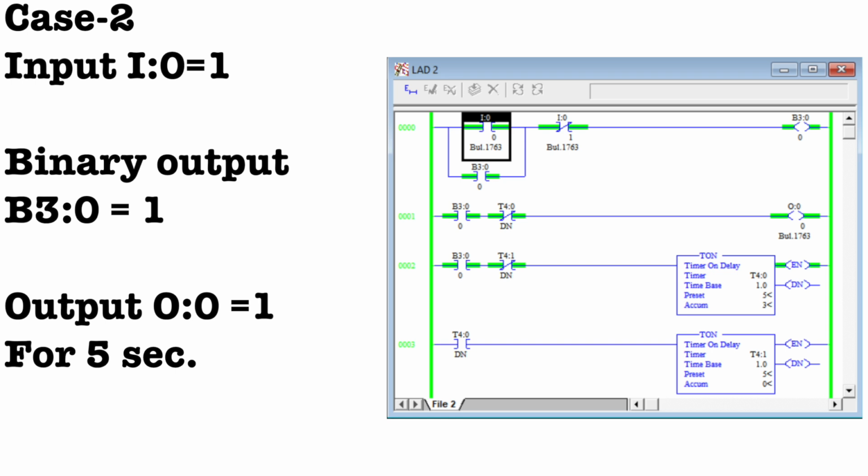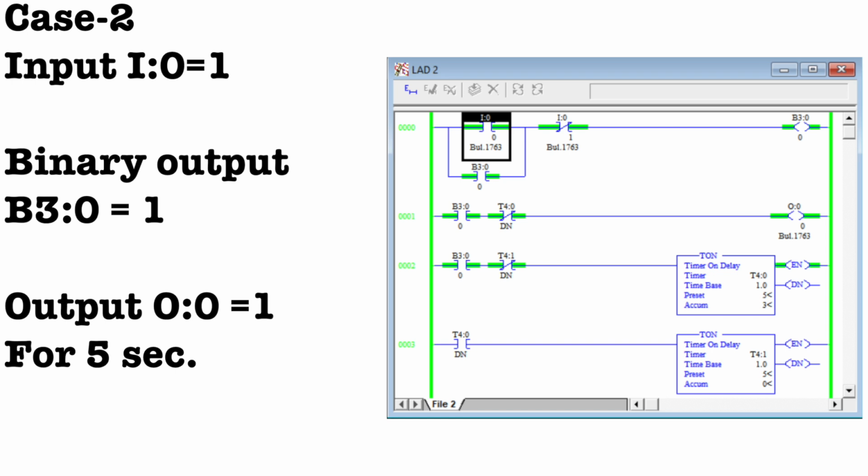In the second rung, the switch connected to the binary output also changes its state from normally open to normally closed. In my second rung, B3:0 is high, and the next switch is already the normally closed switch of the first timer done bit. So in the second rung, my output is also high.